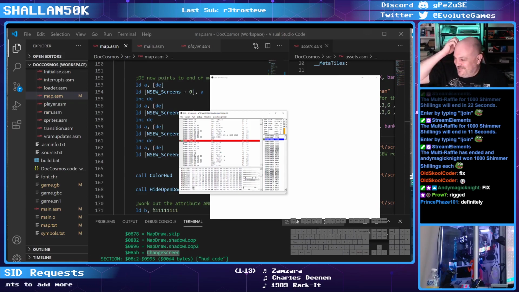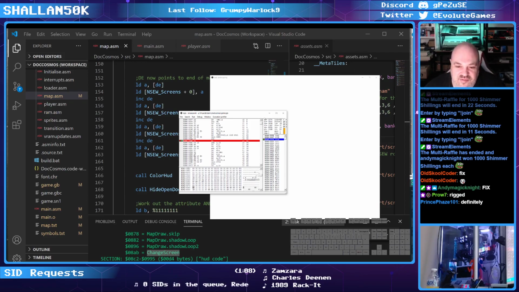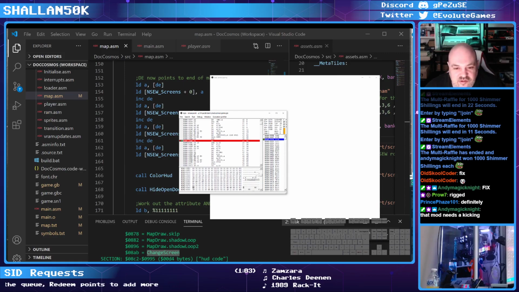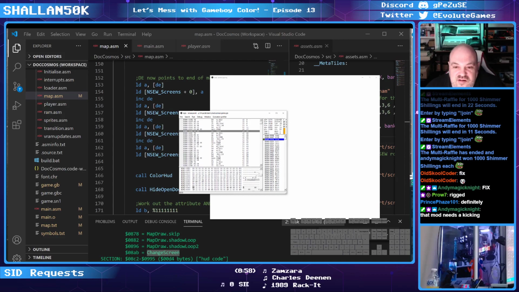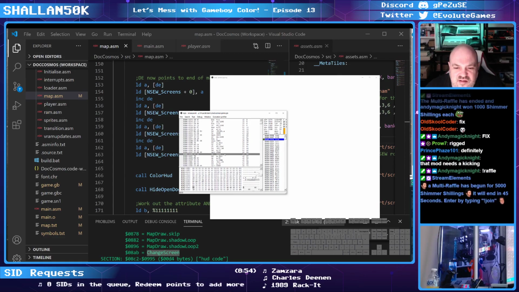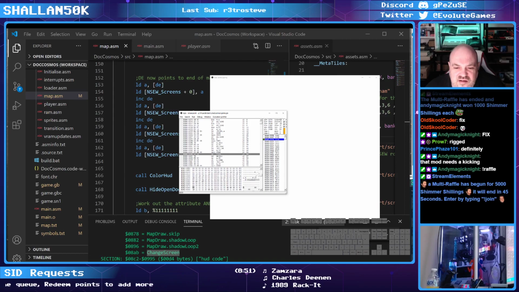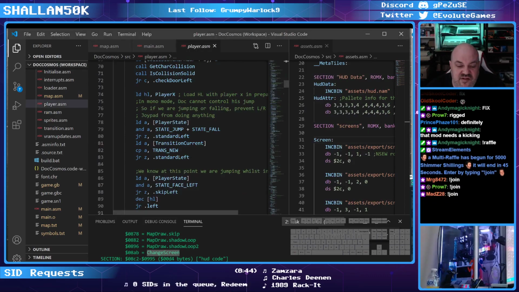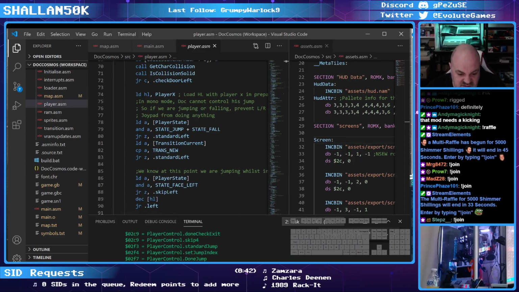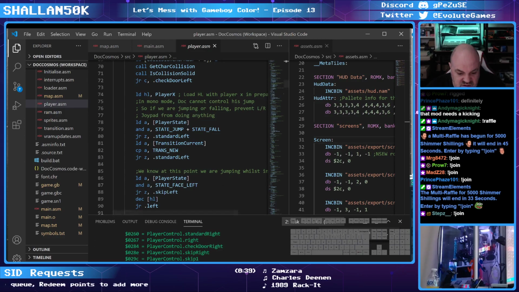That does look wrong, doesn't it? Okay, I think I can see what's happening. And the question is, where is this coming from? So 0298, let's go and have a look there. I need to start learning to read the stack as well. No idea what this bit is. Okay, so this is probably in this slot here. 0290, let's have a look. Yeah, player control, skip right.